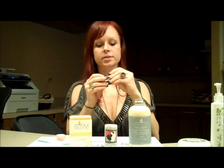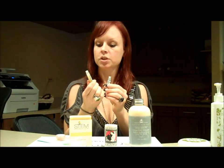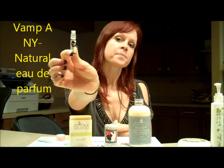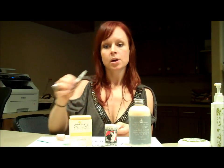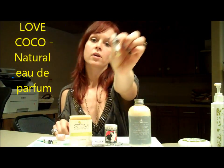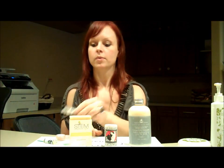The next products I want to talk about are some all-natural perfumes. I've been looking for natural perfumes because the ones I really like have a lot of chemicals in them. My favorite two that I found — I got these samples on spiritbeauty.com. One is Vamp Off NY, which is scented similar to Betsy Johnson's scent with the same undertones — a really nice, deep, musky smell. The other is Love Coco, which has coconut scents and really reminds me of one of the Harajuku Lovers perfumes by Gwen Stefani.